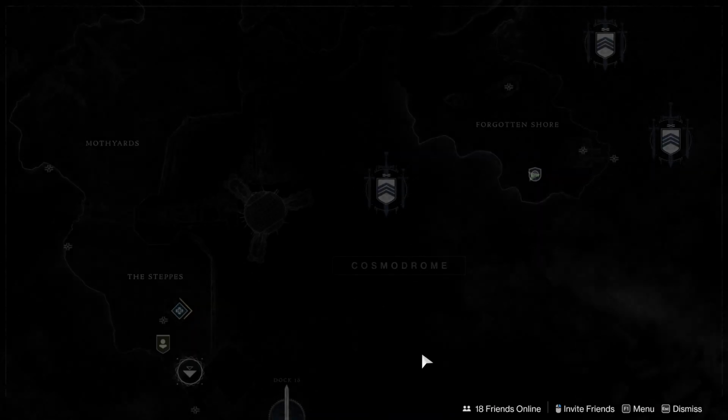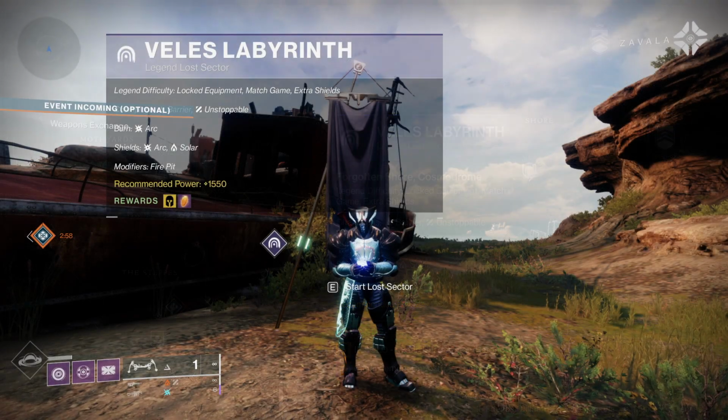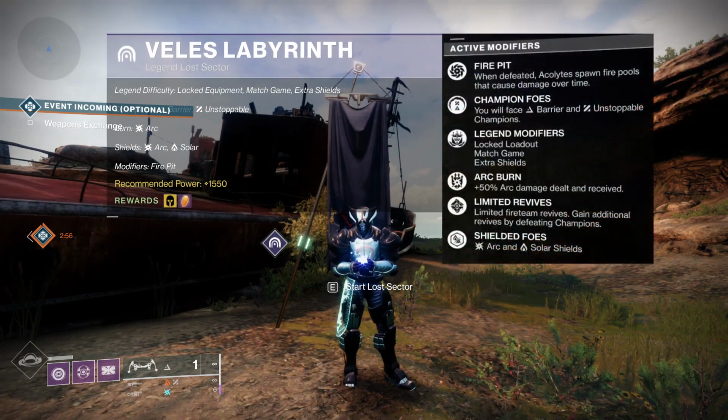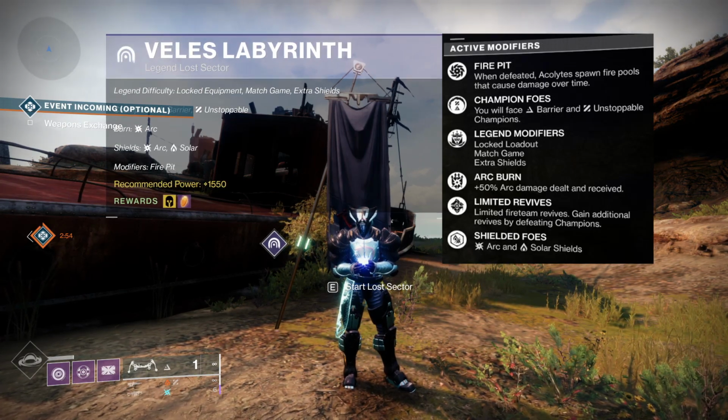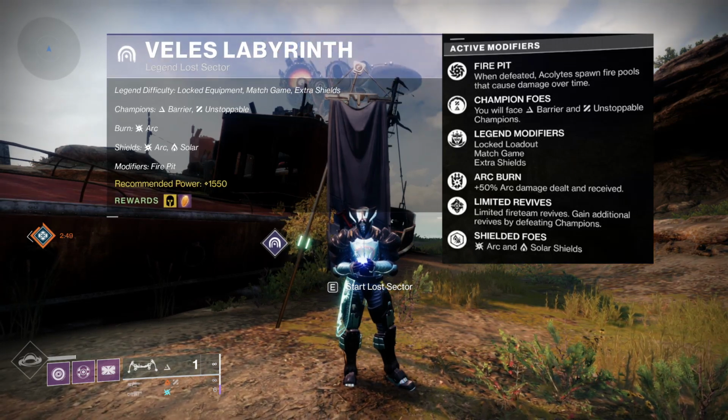In today's video, we'll be showing how to beat the Veles Labyrinth Lost Sector located in the Forgotten Shore on the Cosmodrome. This is a Hive Lost Sector, meaning we have unstoppable ogres and anti-barrier knights. The burn is arc, meaning arc damage both dealt and received is increased by 50%.